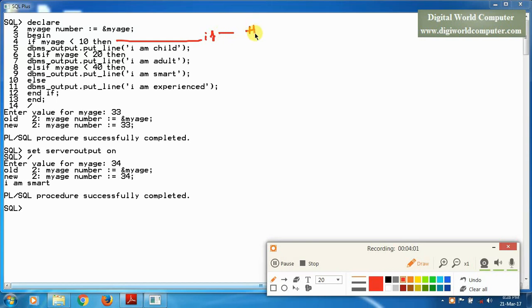The first type of condition statement is if then, so we use the first statement, the if then. Next we use the else if then, and else if.